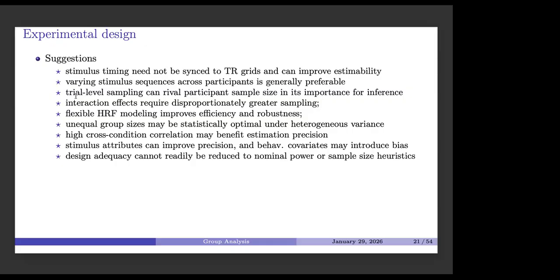The effect magnitude is way smaller. Now, of course, you need more sample sizes, right? So now suppose we want the interaction. We want to see the happy versus sad between two groups, patients versus controls. So this is a two-way interaction. So now you probably need way more participants. If you want a three-way interaction, that's even more challenging.